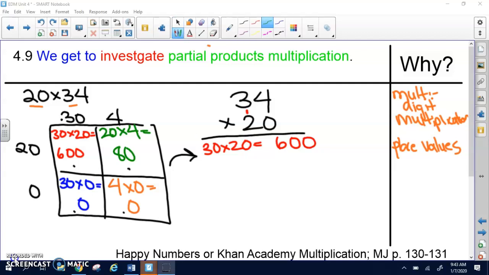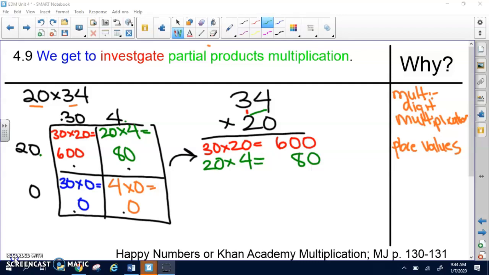Okay. Next step, I'll go with the green here. You're going to be multiplying the 2 and the 4, or the 20 and the 4. So 20 times 4, as we came up with, is 80. Everybody stop now. I love to hear that, by the way, whoever said that. Everybody stop, and I need your eyes here.